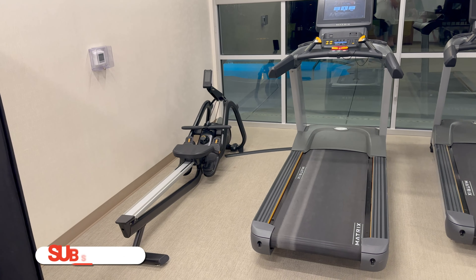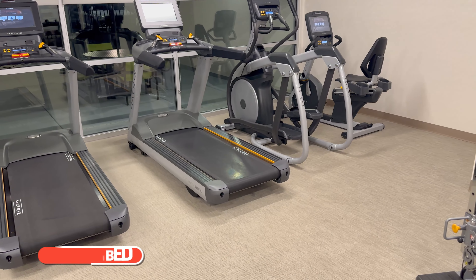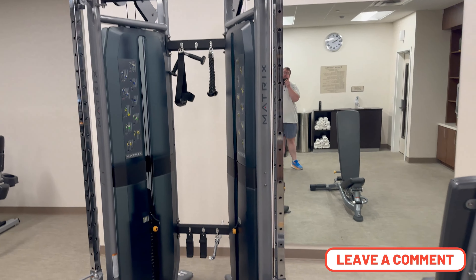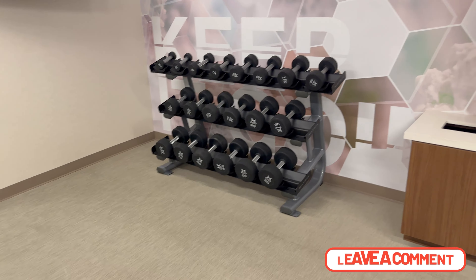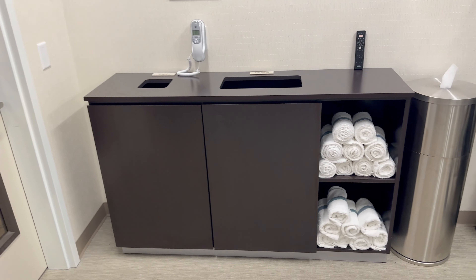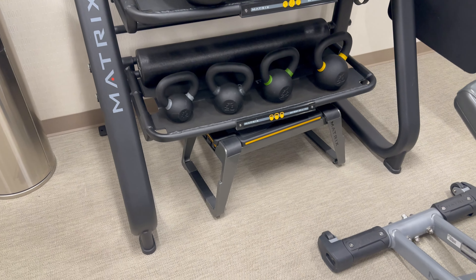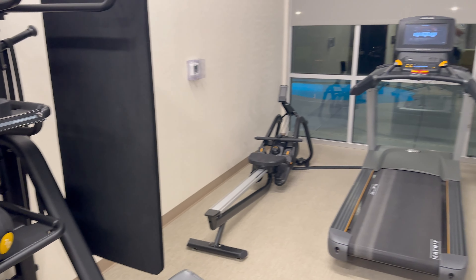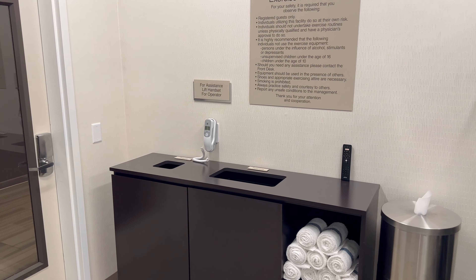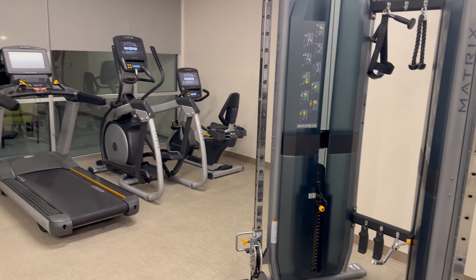We've made it to the workout room — it definitely has a new smell. It's got a rowing machine, three treadmills, an elliptical, a recumbent bike, a nice weight machine, one bench, free weights, and a water refill station. There are some fake plants and missing towels in one spot, plus yoga mats and balls. The weird thing is the lights are automated to save the hotel money, so they keep dimming while you're working out.